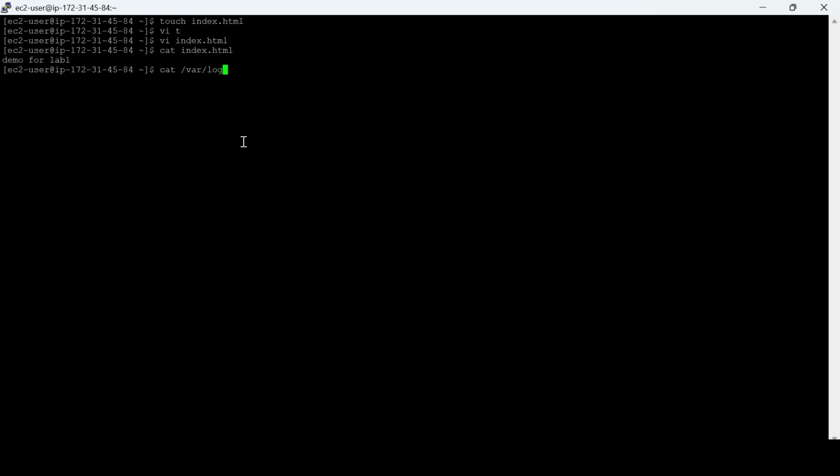Var log, this is a usual path in a Linux system. It says no such directory. When cat only works with a file, and this is a directory, we cannot view the content of it. So we'll have to do cd, not cat, to see if it exists. We don't have anything like this.